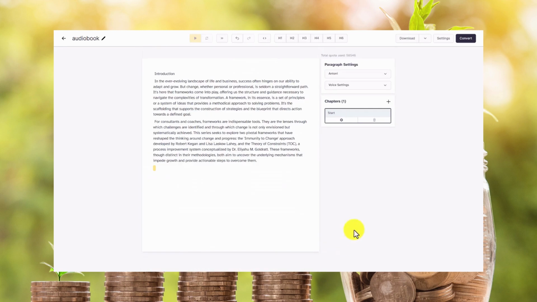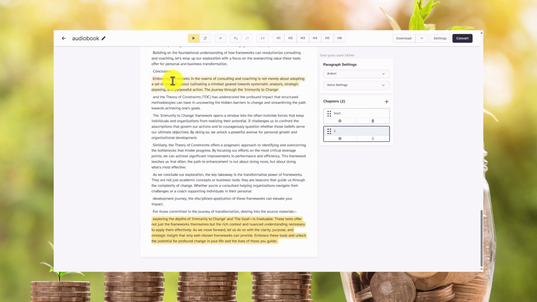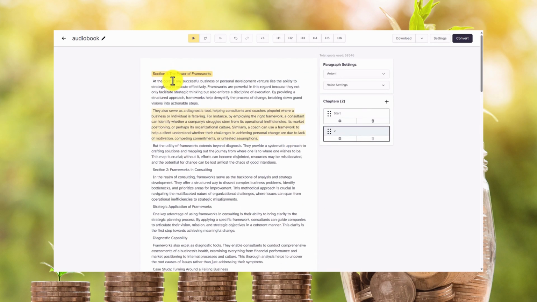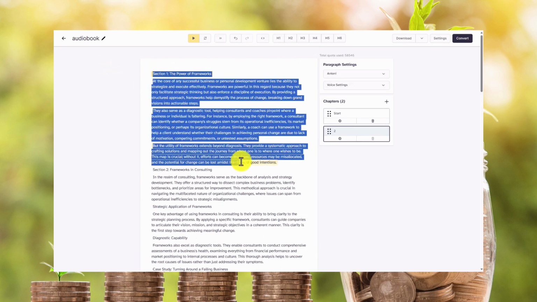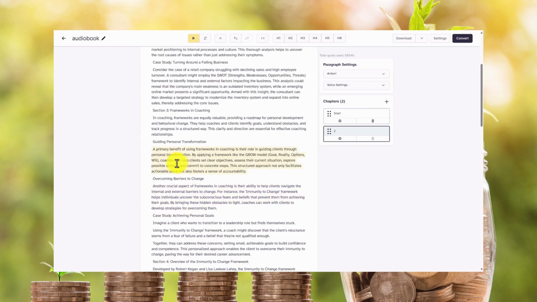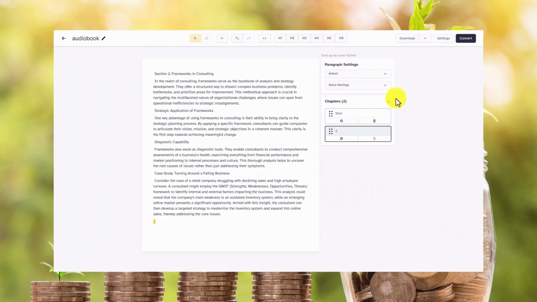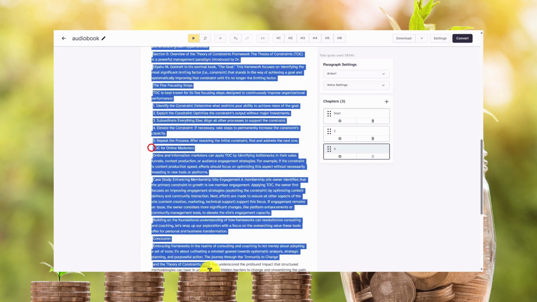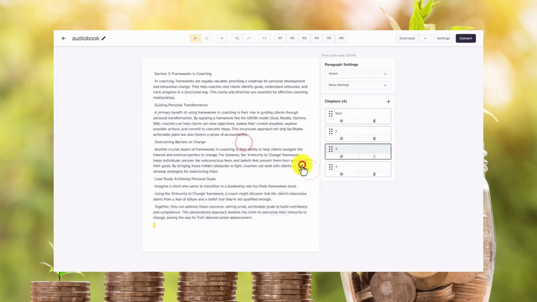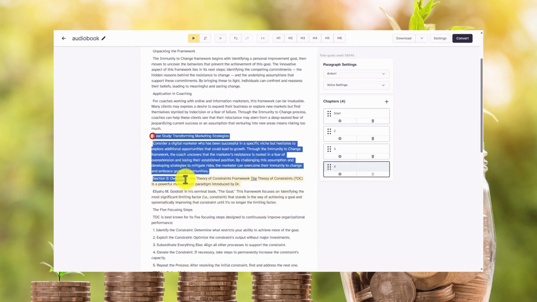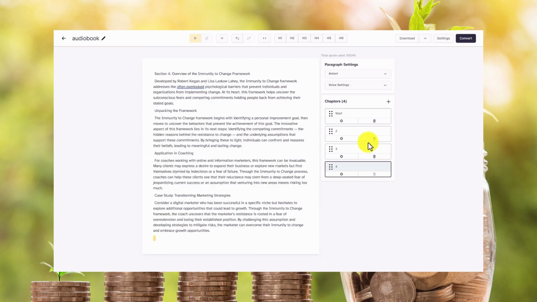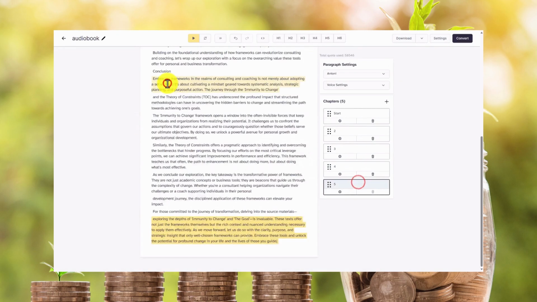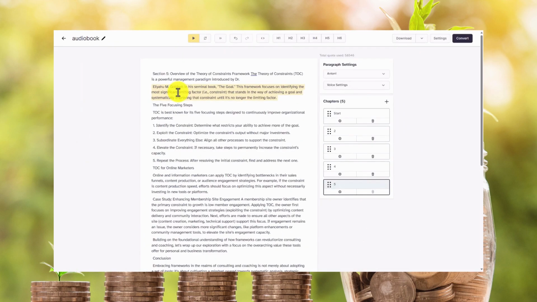So we're going to cut out one part. We're going to create a new chapter. To add the chapter, we're going to click on top of the element. We're going to paste in our content. We'll hit Control Home to go back to the top. We'll then get all the other information and move it to the next section. And our document has now been successfully laid into sections for the AI to narrate.